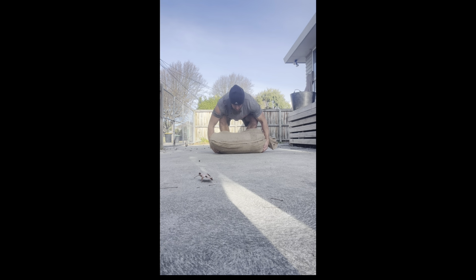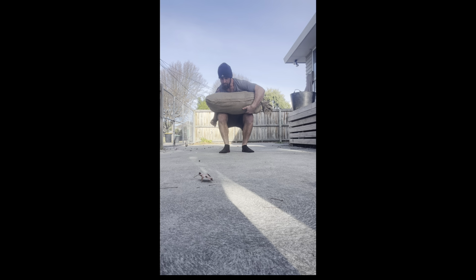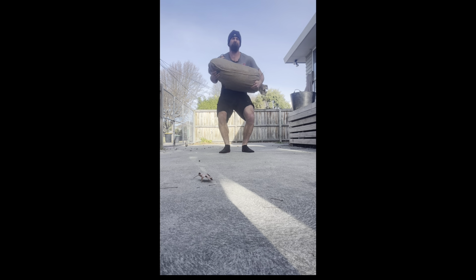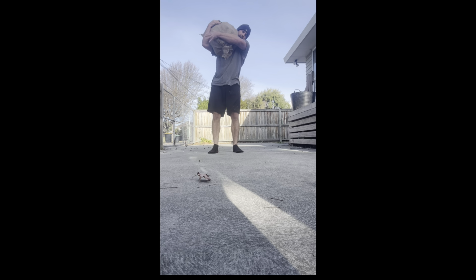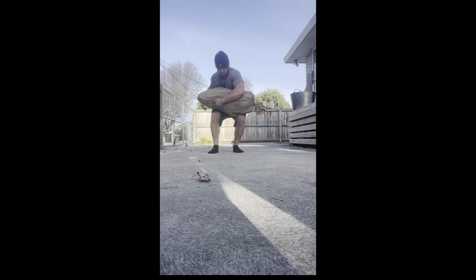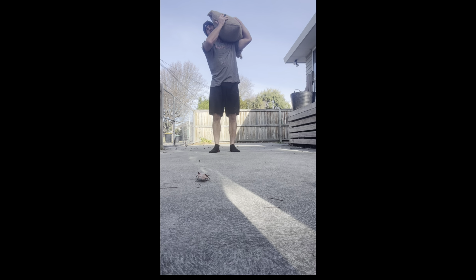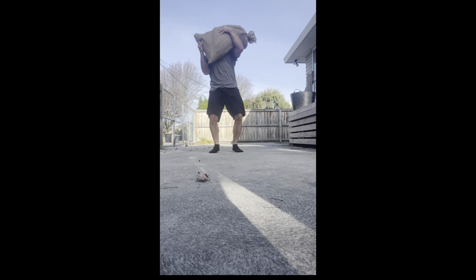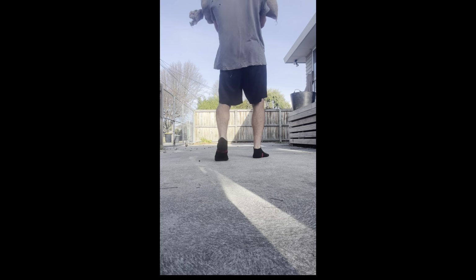60 kilo, 132 pound sandbag. Obviously, you could make it lighter. Purchase a larger sack and make a heavier one. But I just wanted to make something that I knew I'd be able to lift, so I'm not wasting my time. But I had no intention of it being like a maximal, heaviest possible thing that I could lift. And so this weight has worked out about perfect.